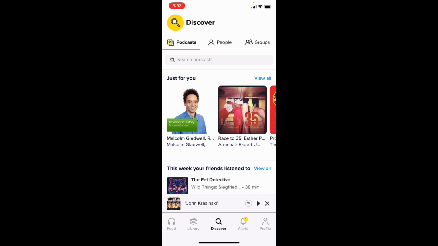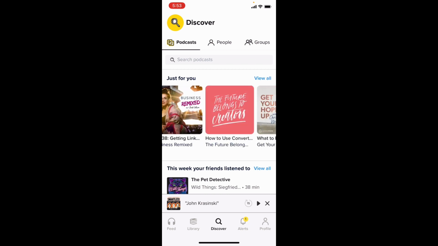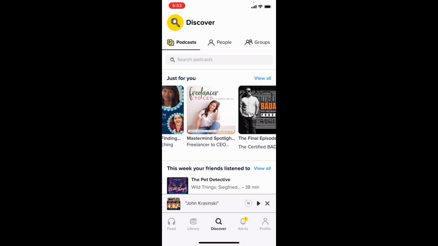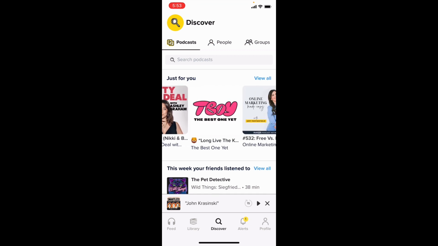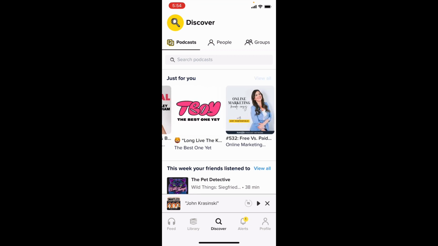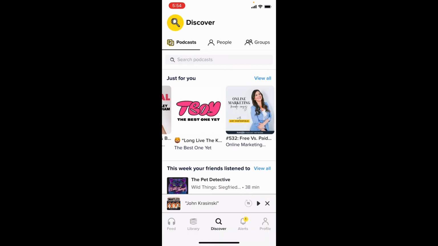And okay, so these are all of the podcasts that are recommended for me. Either I'm subscribed to them or they're similar to other podcasts. So it's kind of like that discovery feed of letting you see other ones that are recommended. Like I'm subscribed to a lot of these podcasts that are on here. So this is recommended. It's kind of the algorithm just for me. And then I could go and view all and see other recommendations that are in here.